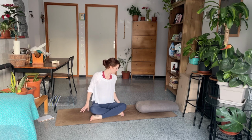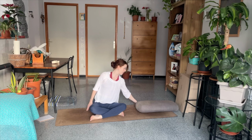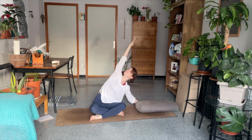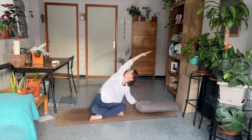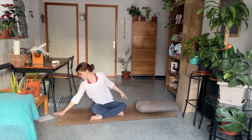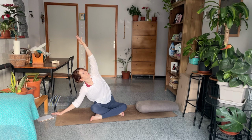In your seated position, you can bring the right hand to the floor beside you, just walk it a little bit away, and then lift the left arm up and reach over towards the right side. Feeling length in the left side. You can look up at your hand, but if that's challenging for the neck, you can look down at your right hand instead. Let's swap the sides, so bringing the left hand to the side, reaching it away, lifting the right arm up and over. Picking your option if you look up at the hand, up at the arm, or down at your right hand.